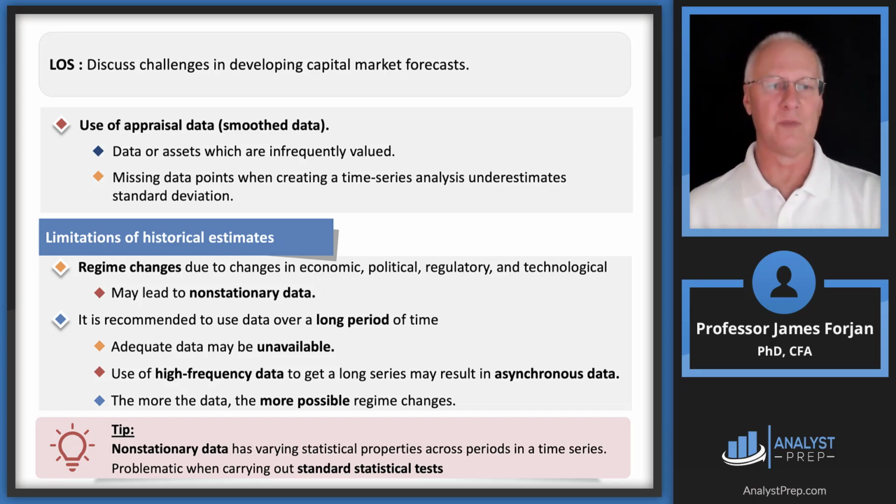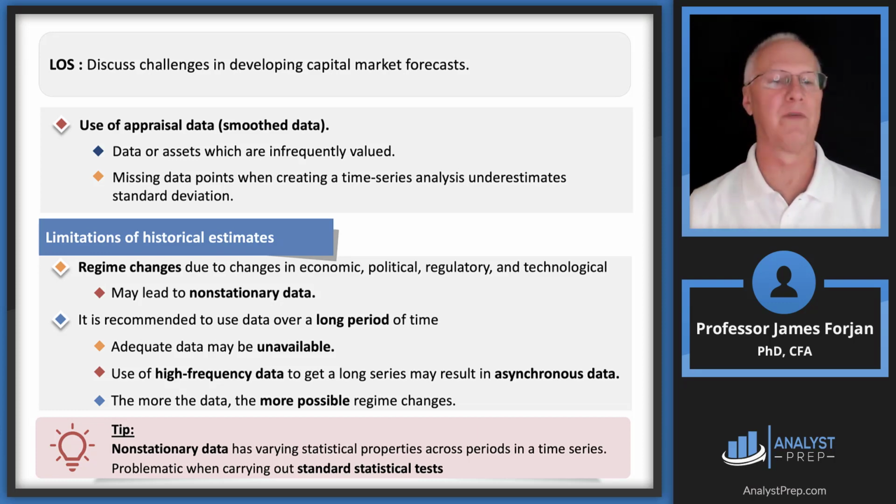So you use appraisals, and those probably are not going to be as accurate as you would want them to be. Historical estimates, of course, what did I say earlier? These are good starting points, but they can't be the ending point. So we need to go back when we look at historical data and see what the problems are. And so the reading emphasizes these regime changes that are very likely to lead to non-stationary data.